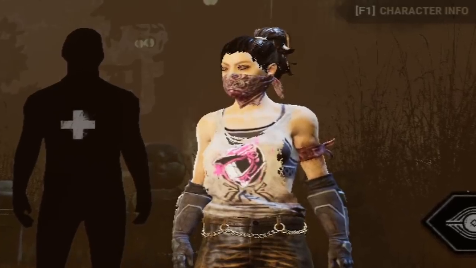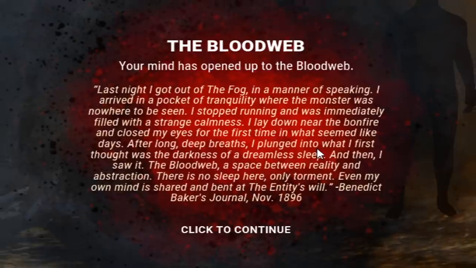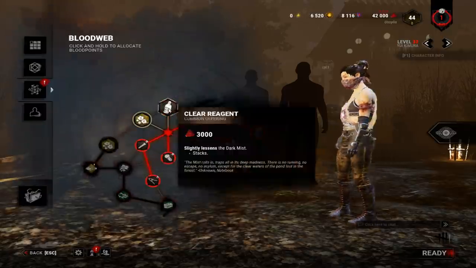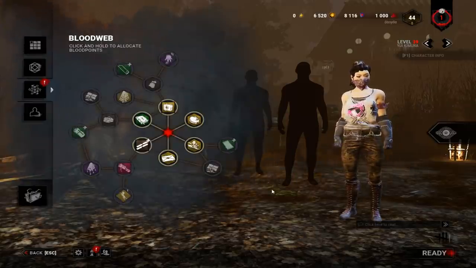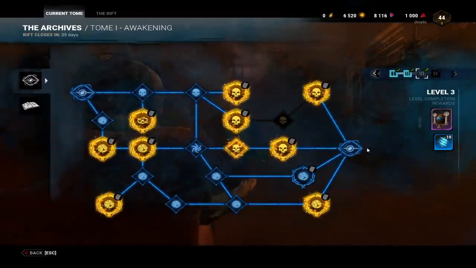It's finally here. We're playing on the Cursed Legacy. It's been like years. Level 1. Alright, we basically spent the 1 million blood points that we had, but now we're going to go inside the archives and take our 490,000 points that we have stocked up.